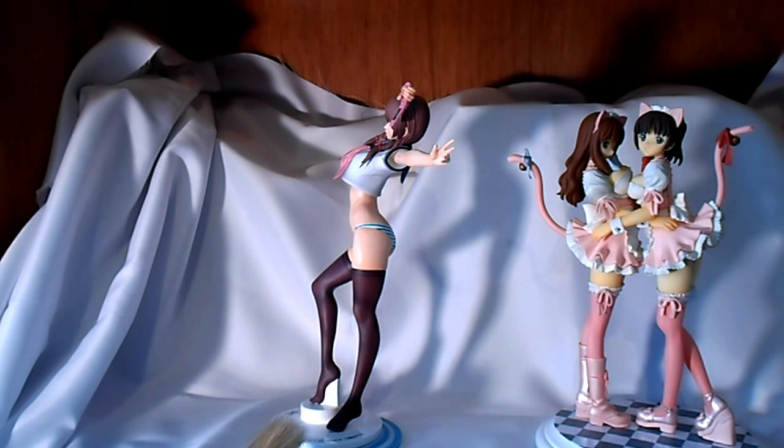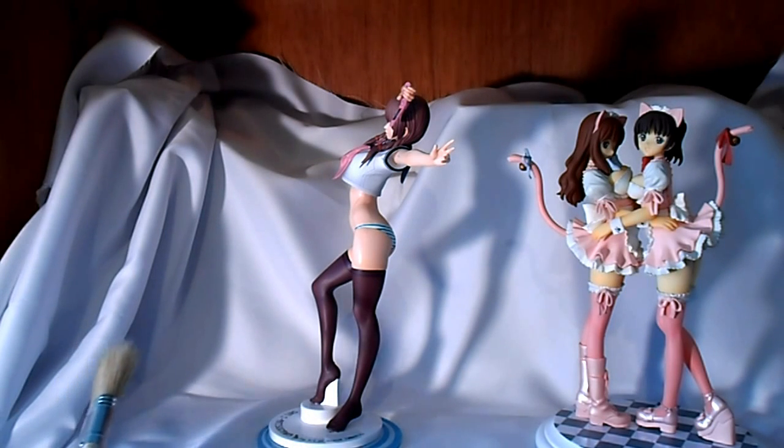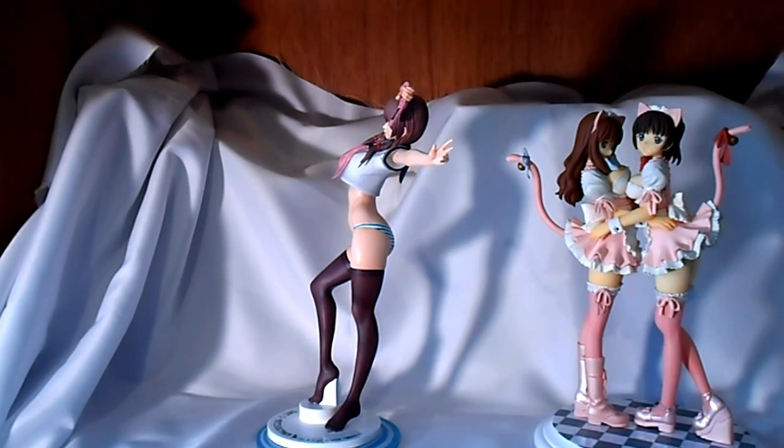I've heard of some people using a blow dryer to heat up the area and then bend it. I just use the hot water. I honestly don't know which way's best. But again, you want to be careful of how much heat you put on these. Because like with the example of Kasumi, heat is killer for these things. So you don't want to do it.